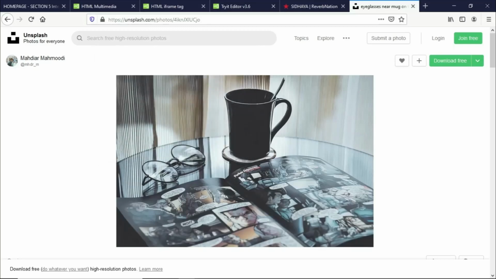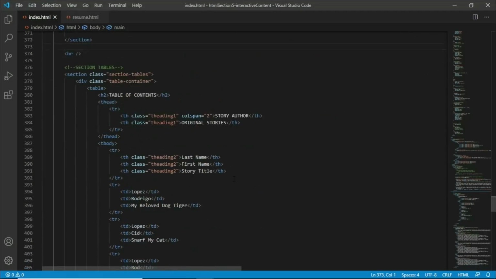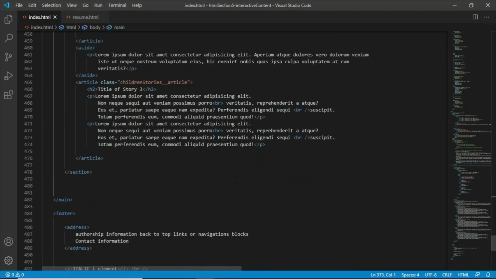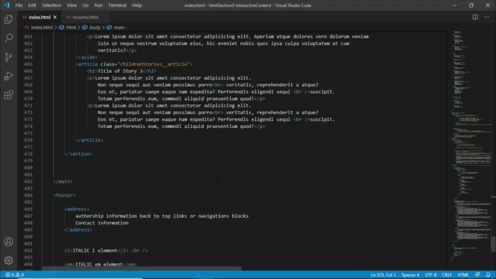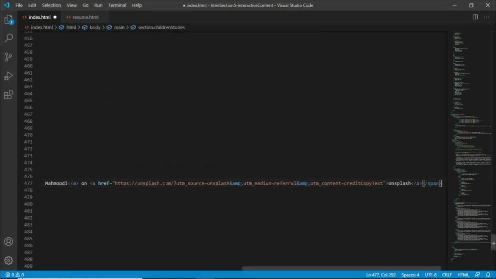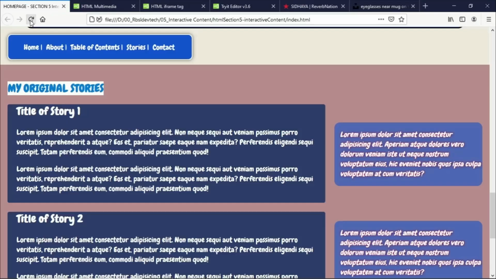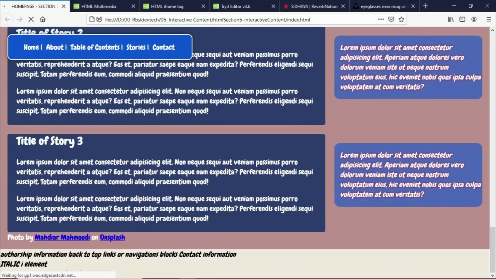And now what I'm going to do is get and place that photo span here. Let me check our homepage here and see, there you go, there it is. Now we will just be applying some styling for this.